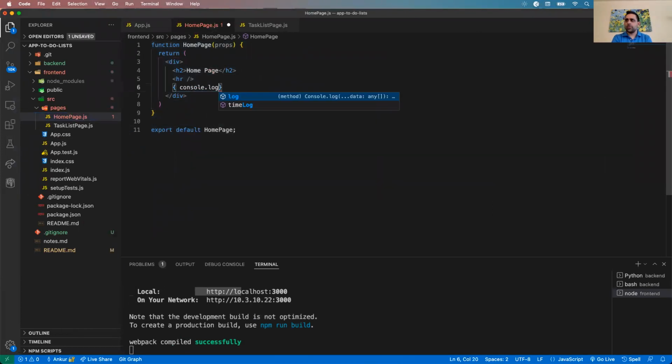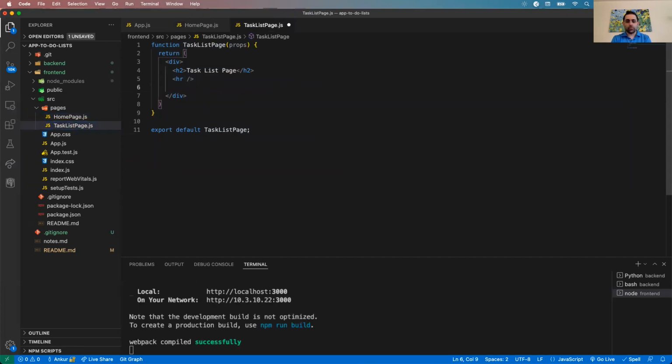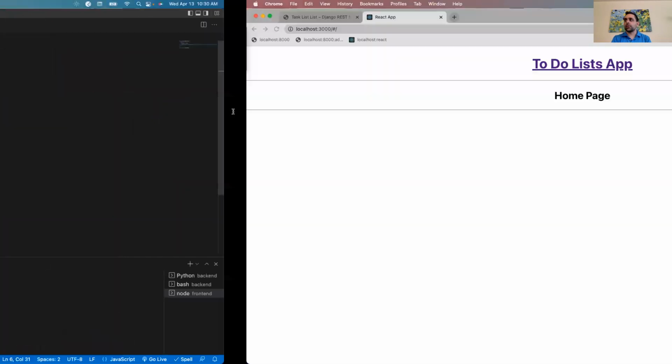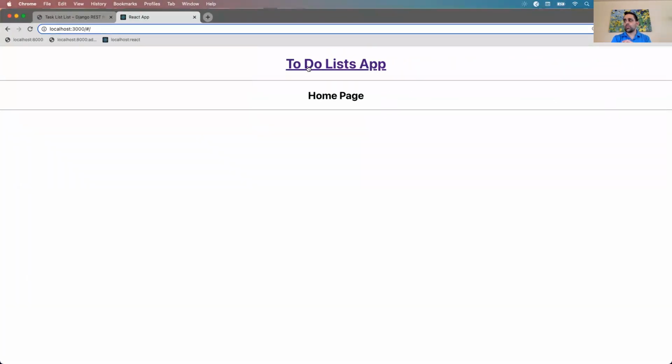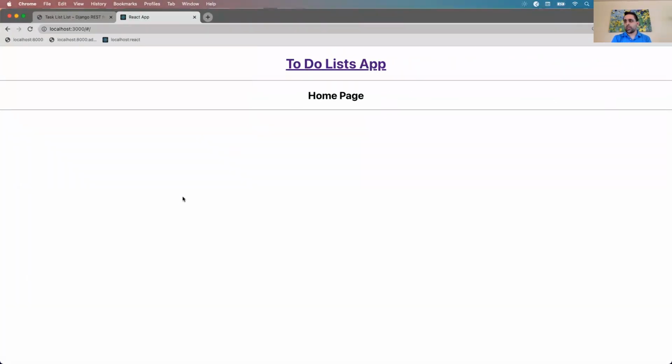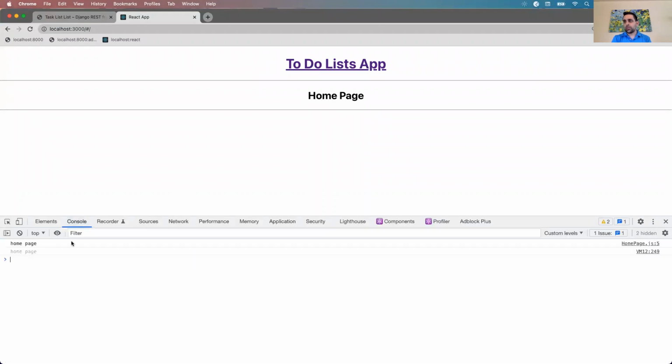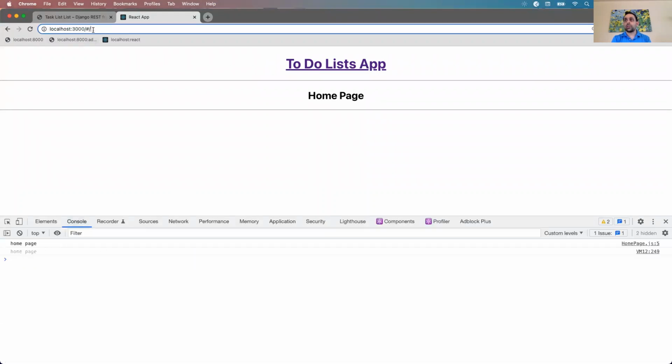I think you mentioned one thing that I am curious about. This might be a reason that I might be more in favor of hash router. Again, I'm more familiar with browser router, but they both accomplish the same thing. So if I type in task list page, Raphael, if I heard you correctly, are you saying, if I go to my homepage and I bring up my console over here, I get homepage. If I type up here, it won't refresh my application. Is that right?